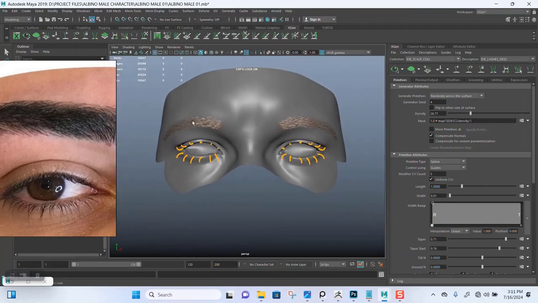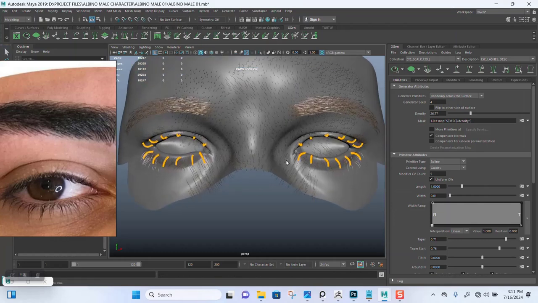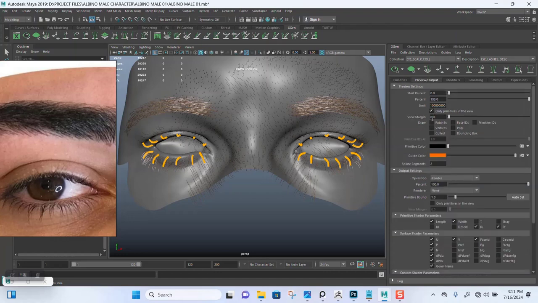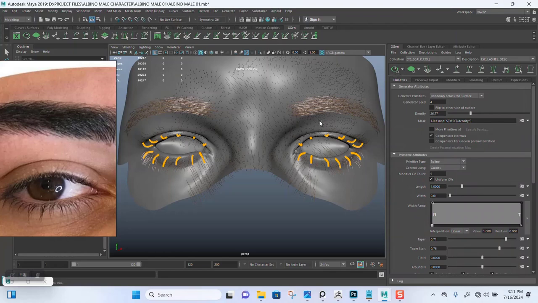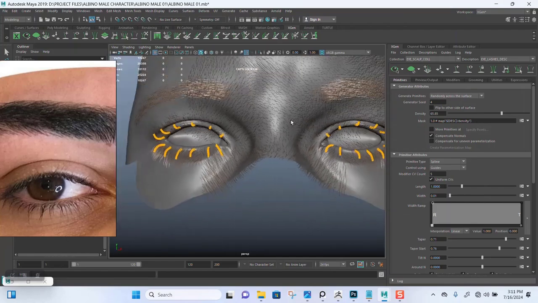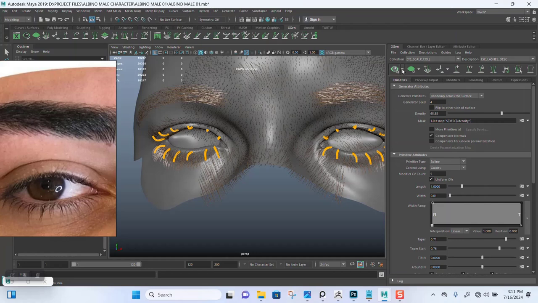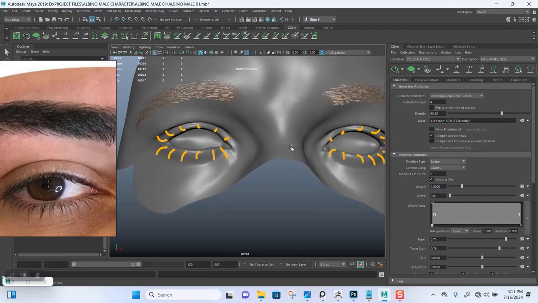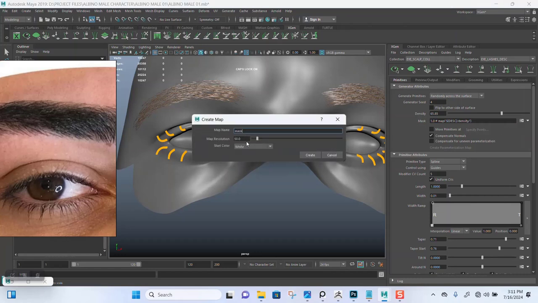Right, so then let's do a quick save. We generate hairs out of this. You have hairs all over the place. I come in here, click on turn off only primitive in view. Raise this a bit more. So we have hairs all over the place now, which we don't want. Right, so I need to create a mask for this. So let's create a density mask for this. Black 50 is okay.